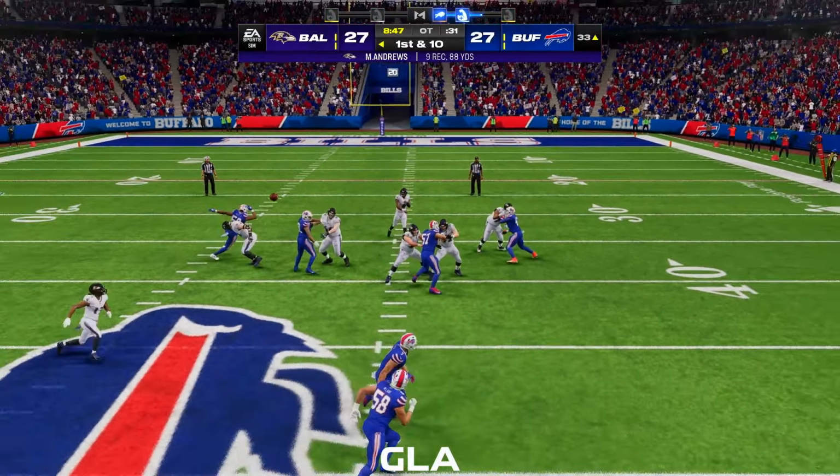To throw, it's Allen. And he can't get rid of it. He's taken down. Justin Matabike able to drop him that time for his second sack of the evening. Well, there's still time to rectify this situation because the silver lining, they took a sack on first and goal. But that close to the goal line, that still definitely hurts. On play action, Allen. Toward the end zone, but that's going to wind up incomplete.